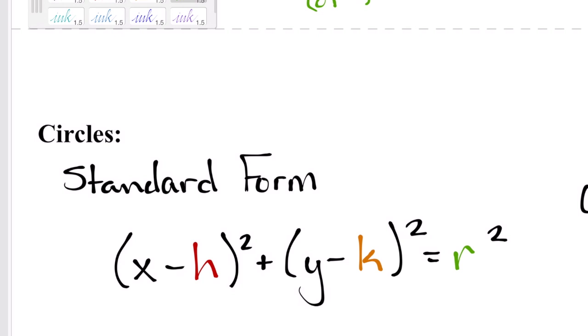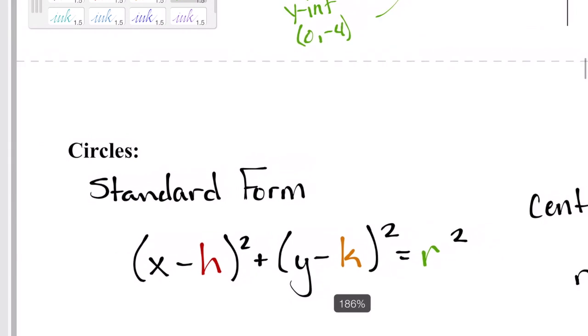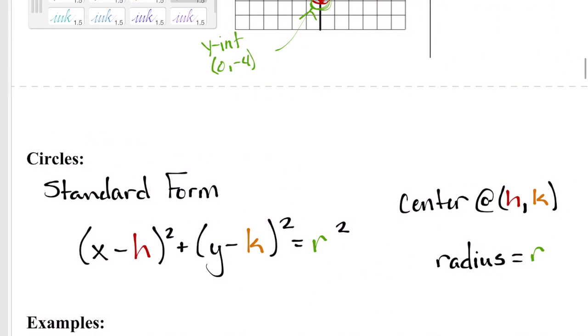So the h and the k that are with our x and y, that is the x and y of our center. Notice I do have an x minus h and a y minus k, but in my center it's a positive h and a positive k. So it's always kind of the opposite signs than what you see inside the parentheses here. And then this is equal to my radius squared. So anytime we're trying to find the radius, we do want to take the square root of whatever all of this is equal to.